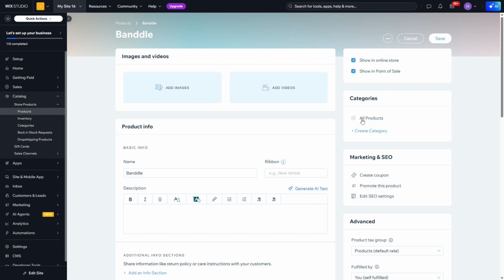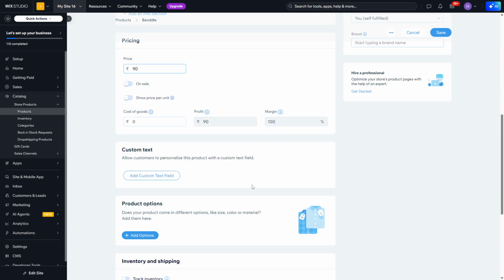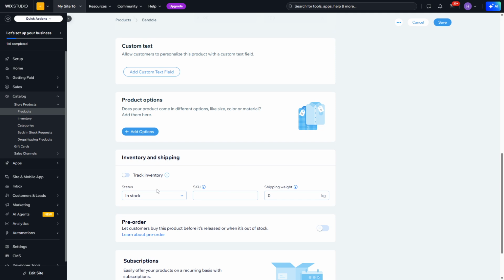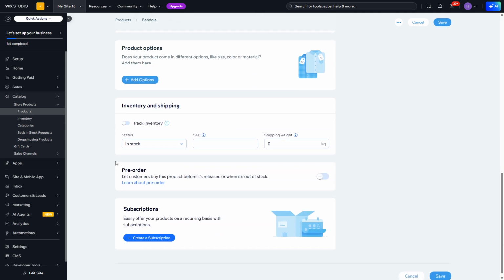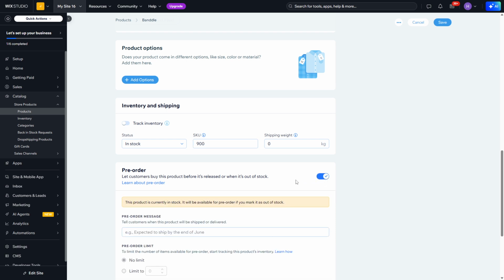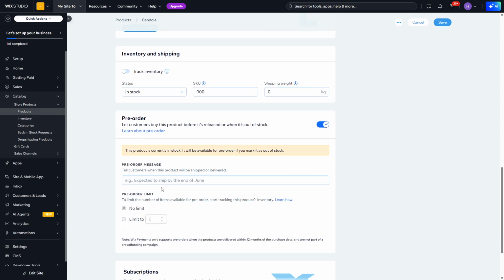Finally, it's vital to manage your inventory levels correctly. For the bundle, manually set the inventory. This can be done by individually adjusting each item included in it. If you're looking for a more automated solution, consider using an app like the Bundle app that syncs inventory levels automatically. This can save you time and ensure accuracy, especially if you're dealing with popular products that sell quickly.